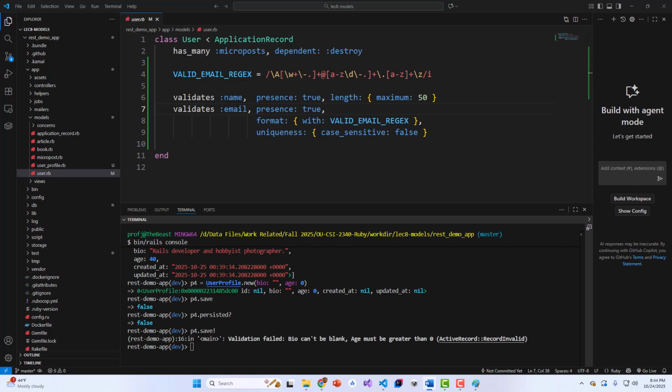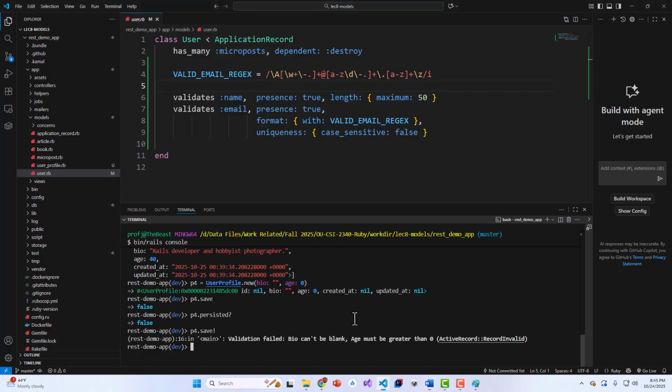So model validation catches duplicates in Ruby, and the database index enforces uniqueness at the database level. Both together can give you correctness and performance. So we're going to generate the migration. We're going to assume that our user model includes uniqueness with case sensitivity false, and that the email is also set. We want to create a migration that adds a unique index on the email as well.